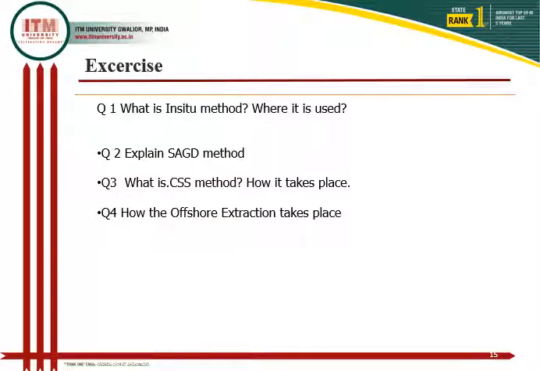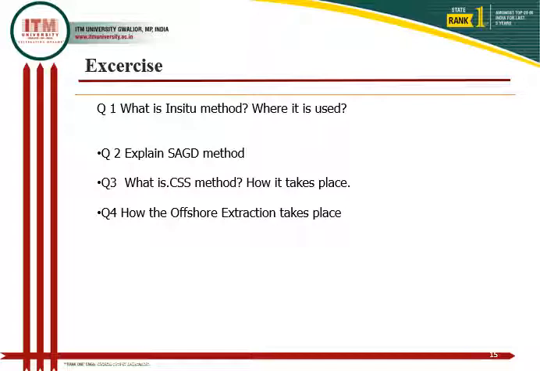So this is all about the separation of the crude oil and the gas. We have read the in situ operation methods for heavy oil recovery, that is the SAGD method and the CSS method, and we have seen what challenges there are for the offshore oil extraction method if it is carried out, and what planning is needed.